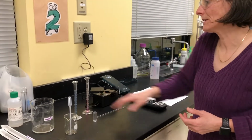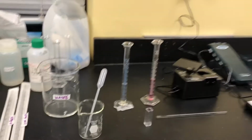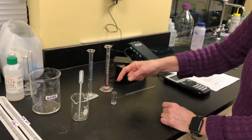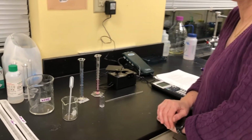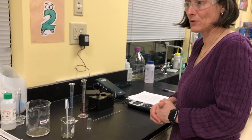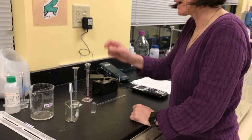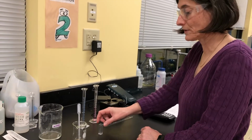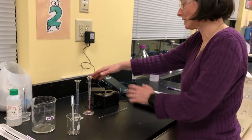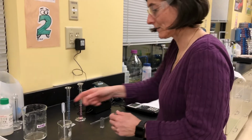Now just to explain what I'm going to do next, because I'm going to do it very quickly, I have 5 milliliter amounts of both the crystal violet and the 0.20 molar sodium hydroxide already pipetted out. I'm going to combine those in a beaker, mix them up quickly and swirl them with a pipette, and then I'm going to fill my cuvette about halfway with the mixture just to rinse out any residual deionized water and put it in the waste. So that's a process called conditioning, when you want to make sure that there's no residual chemicals or contaminants in your graduated cylinder or cuvette before you start your experiment. And then after I do that, I'm going to very quickly fill up my cuvette about 3/4 of the way with the crystal violet sodium hydroxide combination, put it back into my colorimeter, close it up, and then hit enter so that I can start collecting my data for the kinetics reaction. So that's what I'm going to do right now.